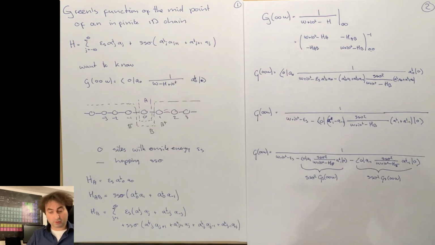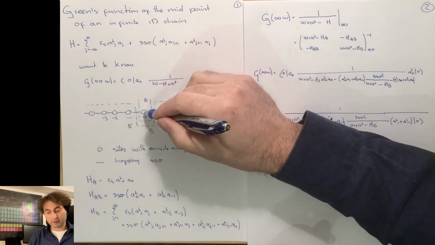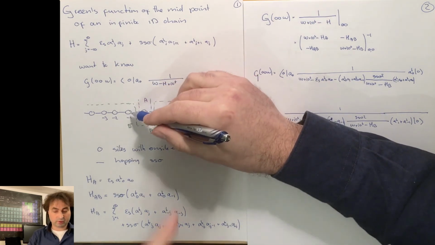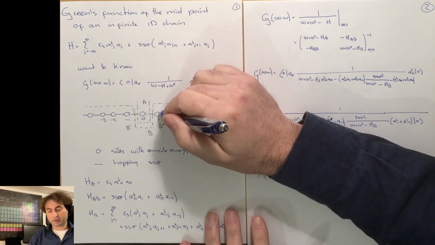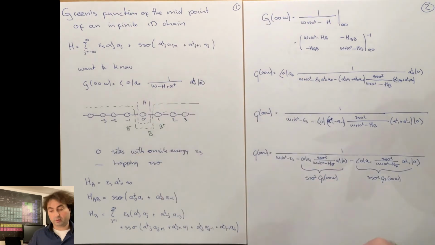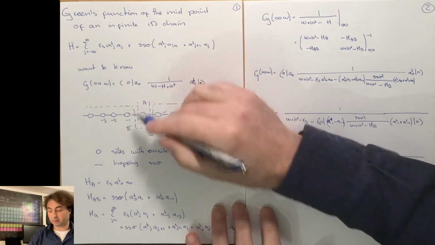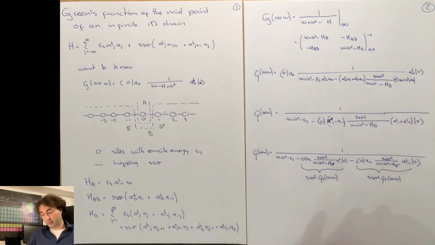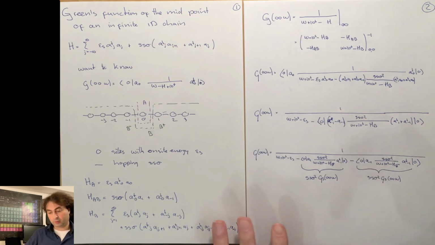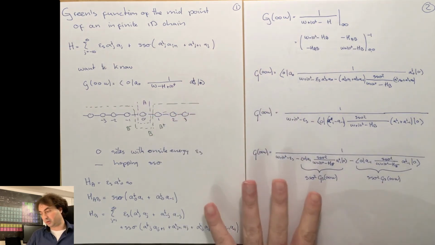There are a few paths that you can take. If I go into A, I can just get out of A without ever going to the leads. I can go into A, I can move to the left and back and forward and back to A, or I can go into A, move to the right and back and forward and back to A. And of course you can do that infinitely many different ways. You can hop here, there, back and forward there, and back and forward there. And that's indeed what you just find when you do the full inversion. And that just tells you that you should be able, and you are able, to express the full Green's functions in terms of the Green's functions of the parts of the system.